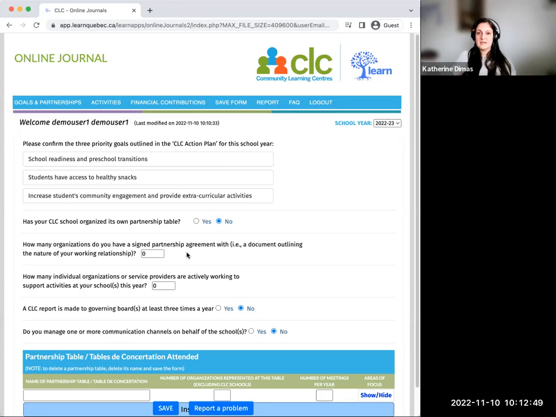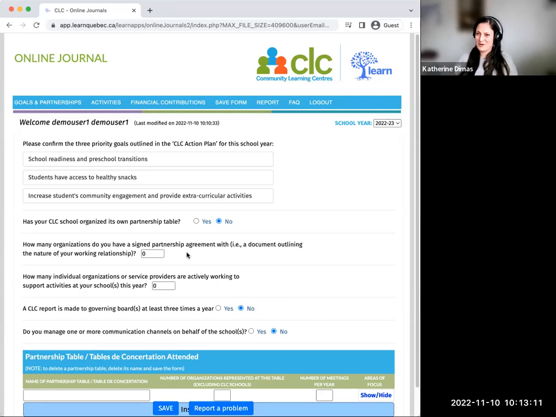If you don't have any signed partnership agreements, or if you have some from the past, see if they're up for renewal. And it's a good exercise to talk with your partners about the different goals and outcomes that you have, and then see if you can put that down on paper. How will each one of you contribute to achieving those goals and to help contribute to each other's goals?